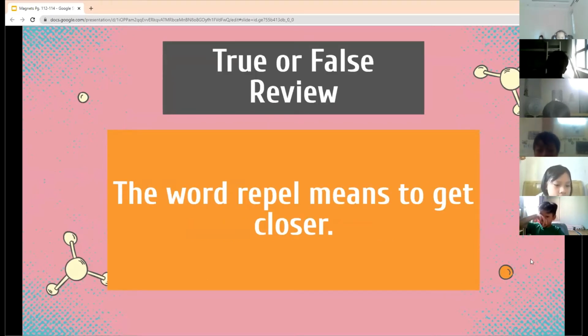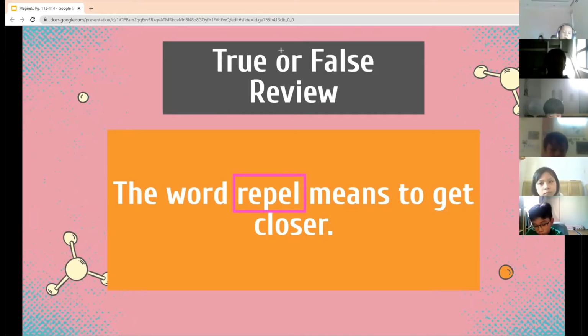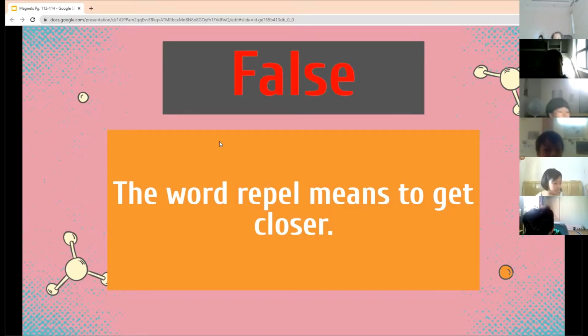Okay, this might be the last one, guys. The word repel means to get closer. Is that what that word means? No. Okay, so think about a rain jacket. Do you want a rain jacket that attracts the rain, or repels the rain? You want a jacket that repels the rain, so you can stay dry. Repel means push away. So this is false.